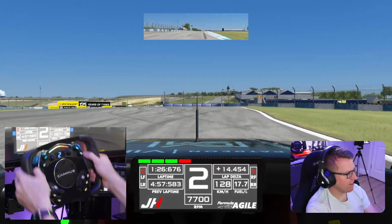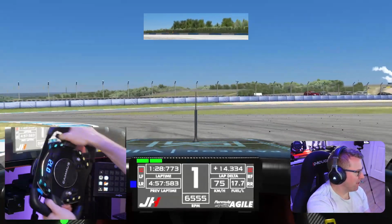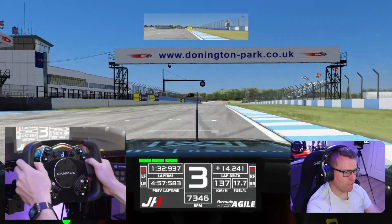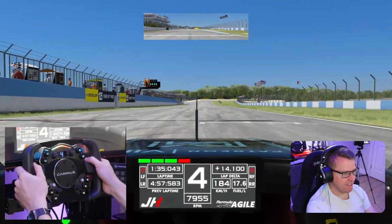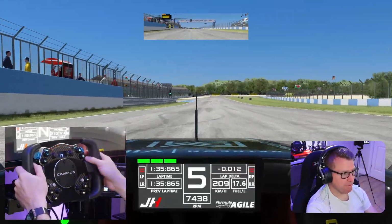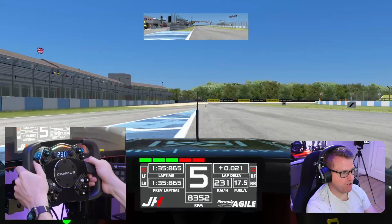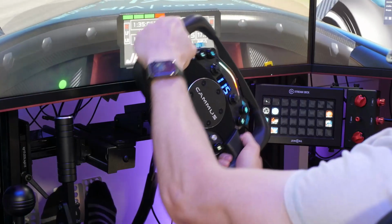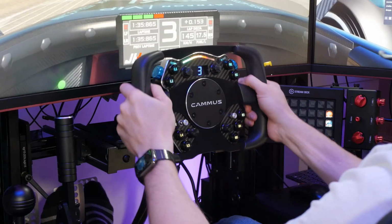Let's not forget that. Sometimes in the simulator, you can catch slides and stuff, or withstand forces that in real life you couldn't. Like, you know, if you hit a wall or hit another car or whatever. In sim racing, you can recover from that quite easily. In real life, it could break your wrists.